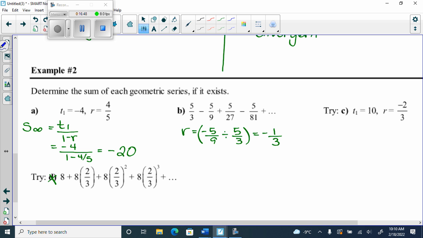Yes? Okay. S infinity equals T1, which is 5/3, divided by 1 minus 1/3. Get typing. Put your fractions in brackets. If you want to put this all in at once, what does your denominator need to be in? Brackets. If not, your calculator will do order of operations, and it will do 5/3 divided by 1, and then take that answer and minus the third, which is not what we want it to do. So we always put our denominator in brackets, every single one, and then enter it. And then I'm going to come over and see if you got it right.